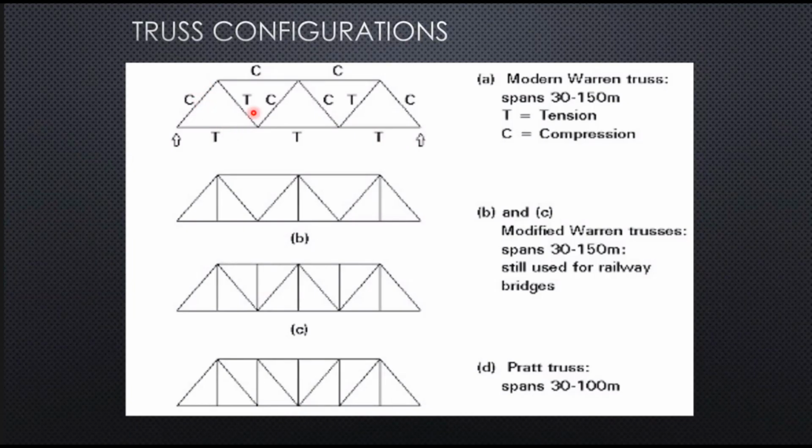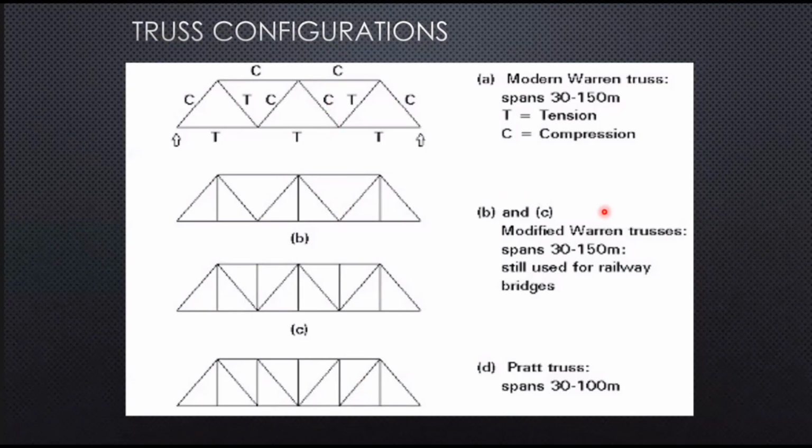Now, this is a Warren truss. We call it Warren because you can see the W in it. In a Warren truss, tension and compression alternate along one side. You can really find out why. In the case of a Pratt truss, the one shown below, you will find all the diagonals carry one particular kind of force.